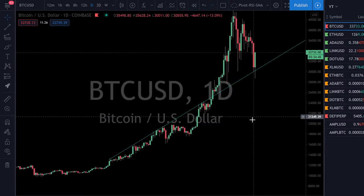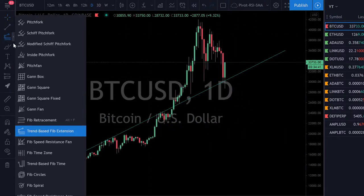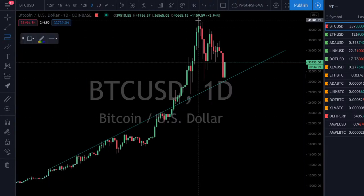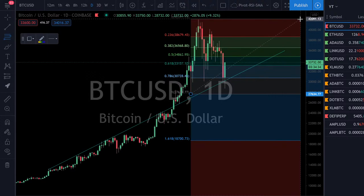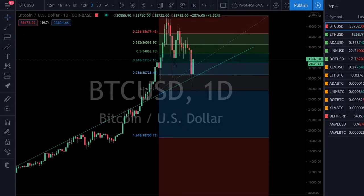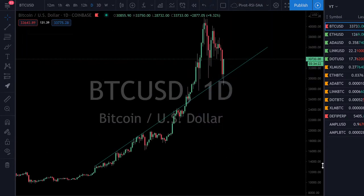Now, when I used to do Fibonacci's, I never tried extensions because they were always too subjective to me. I just used retraces. So that would help give me some retrace levels. And you can see price did honor kind of this one here as it wicked down below it and held it. But it's a lot easier to do retrace. All right, take a look.